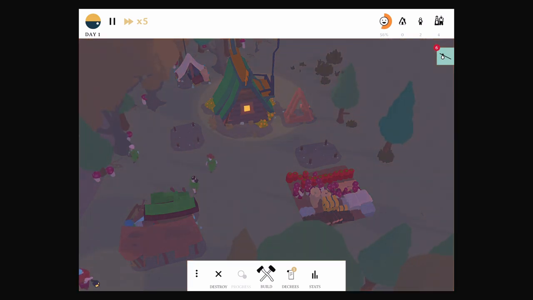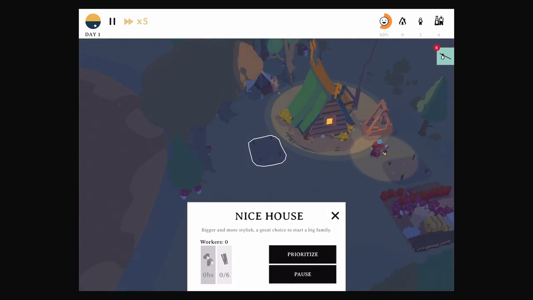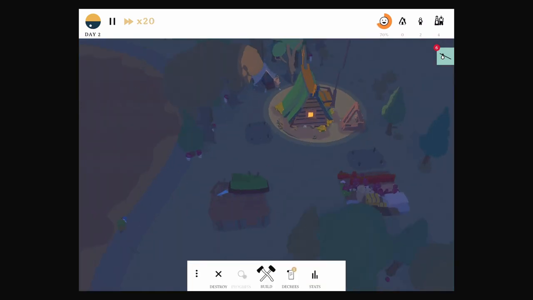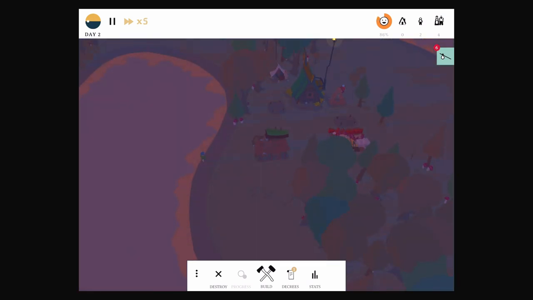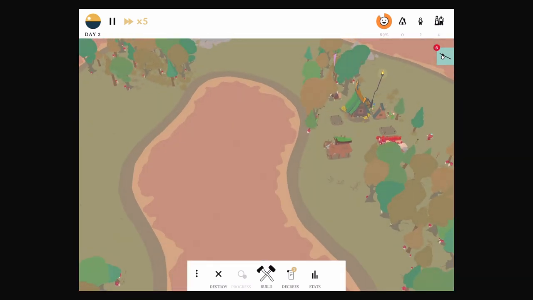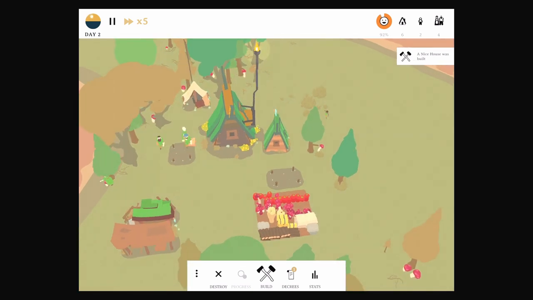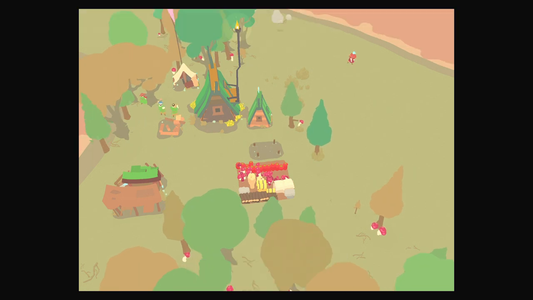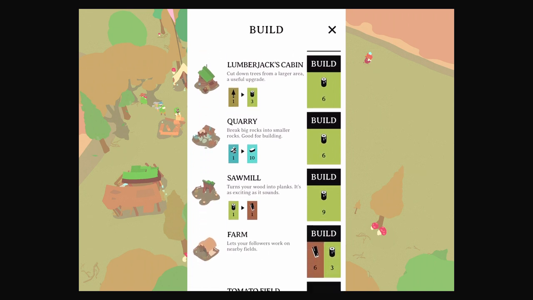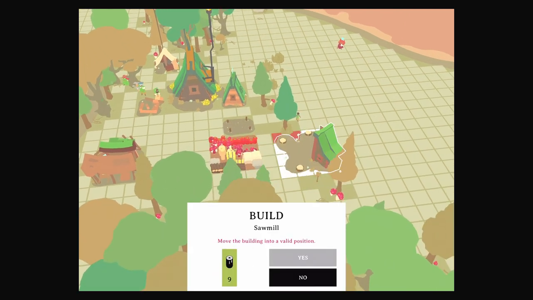Wow, they did not finish the nice house, did they? Come on, guys. Okay. Well, wish I would have realized that we didn't need the forager's hut initially. Okay. Where are they all sleeping right now? In the builder's house? No, they're not even really going anywhere. One guy was just sitting by the seashore. Wondering when that house would be done. Thankfully, it looks like they'll be done shortly. And then we'll have the lumberjack's base. Okay. We get a sawmill. Let's put the sawmill over here once we're done.